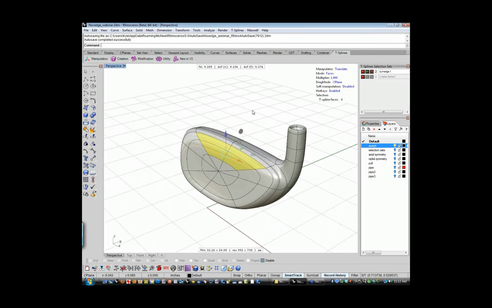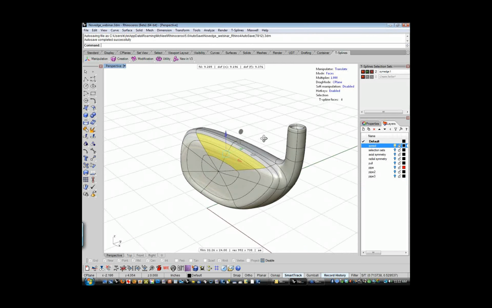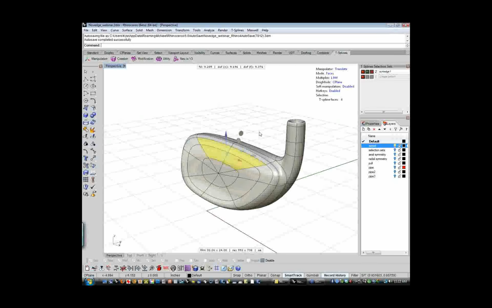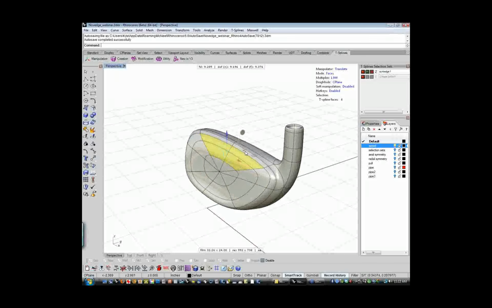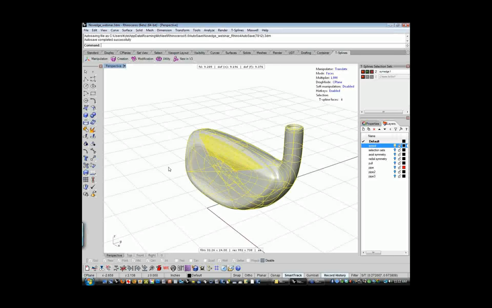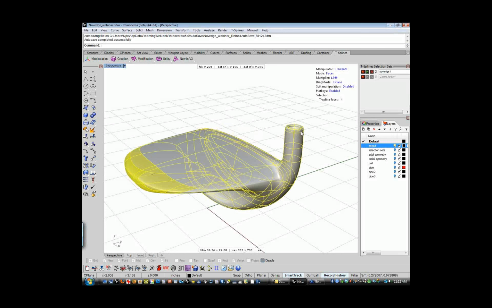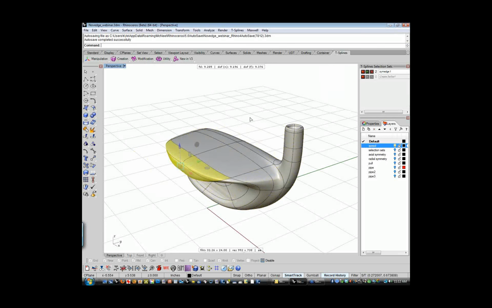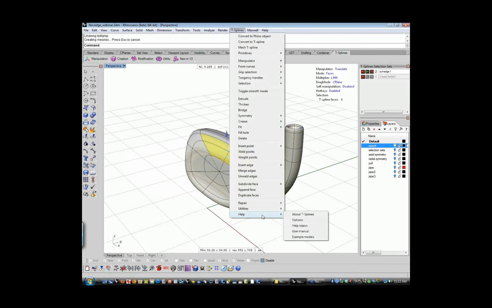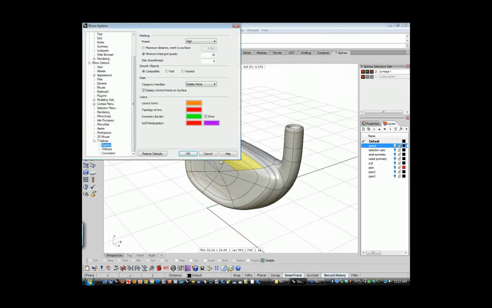as many questions as possible. So the first thing I wanted to show is I have this currently set to compatible mode, which is fairly close to what the previous T-Splines speed was. If you notice, as I move my mouse, the model is reacting, but there's quite a bit of lag going on. Let me undo that. If I open up the T-Splines options, which is under the Help menu, you'll notice there are 3 different settings: compatible, fast, and fastest.